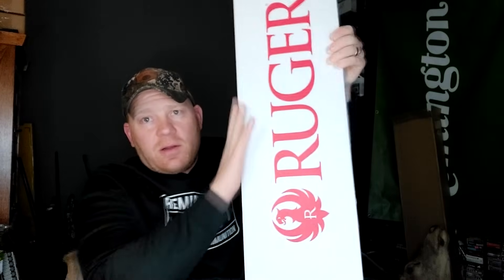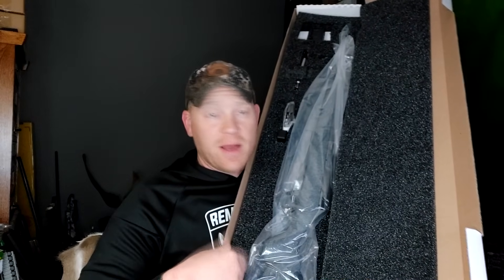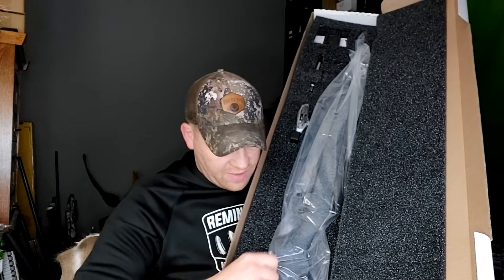Back in the house. We got the Ruger American Generation 2 and we're going to take a look at it. The box is a little bit different than the original — it's a little bit wider and the packaging is a little bit fancier. It kind of blows my mind how much nicer this is compared to the classics, for essentially the same price. It's still in the white Ruger cardboard boxes, but they have a foam cutout now. It's a pretty cheapo foam cutout — it's not some kind of crazy fancy thing.